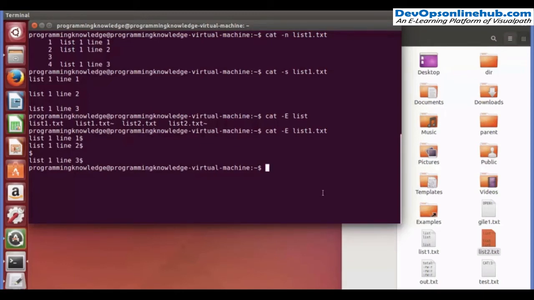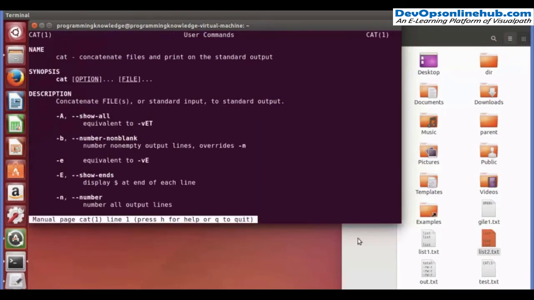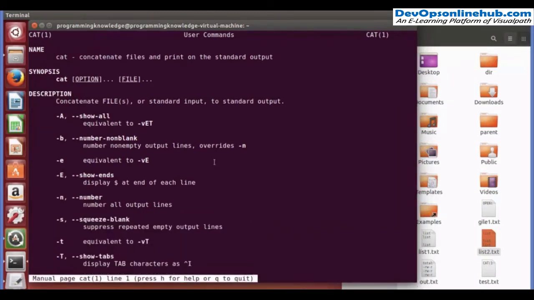Okay, so these are the basic commands and options related to the cat command. Now if you want to know more options related to cat, you can just enter man. If you remember, in the earlier video I have shown you how to use man pages. So just use man and then just enter cat and press enter, and then you will be able to see there are more options related to the cat command.